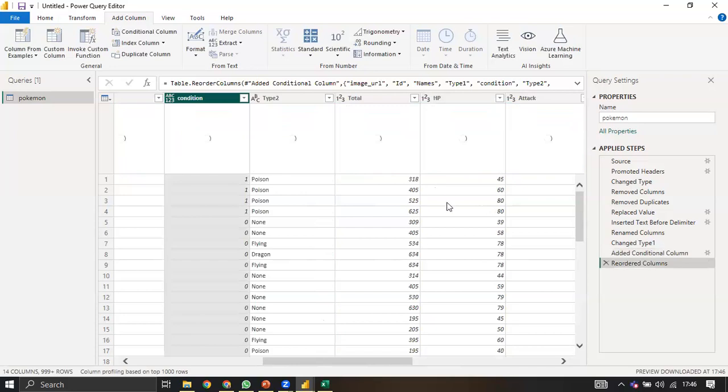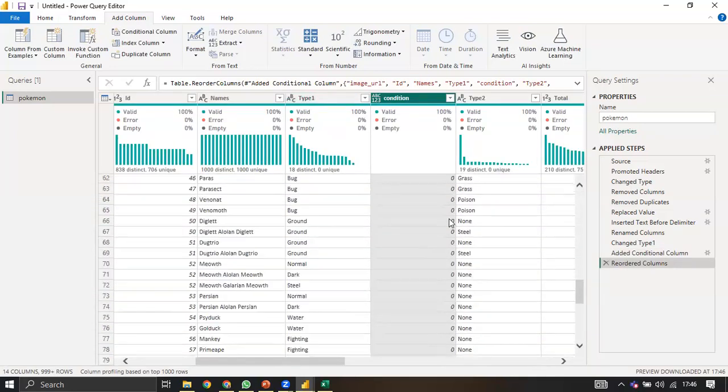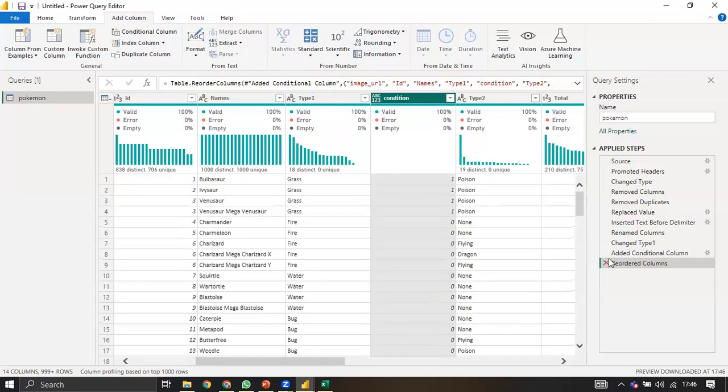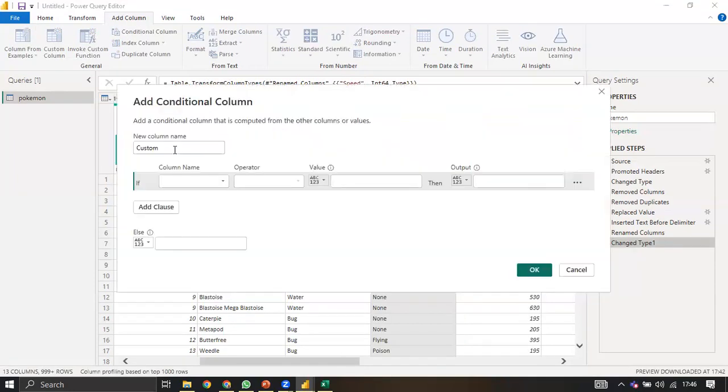So now this is it. Grass is 1, every other one is 0. Wherever it sees grass, it gives this 1. This is 1, 1, 1 because it's grass. Now let me increase the condition. Let's call it condition as well. You can always change the condition from the formula bar, but I'm always coming back to this.